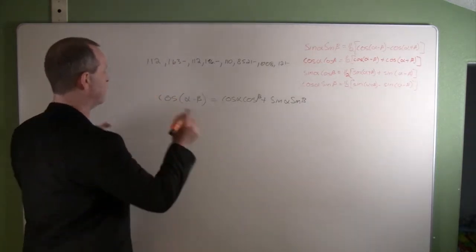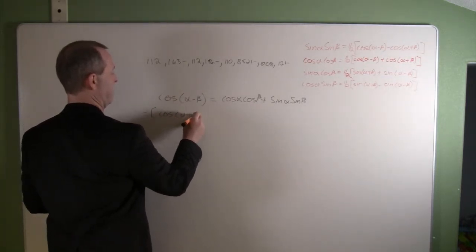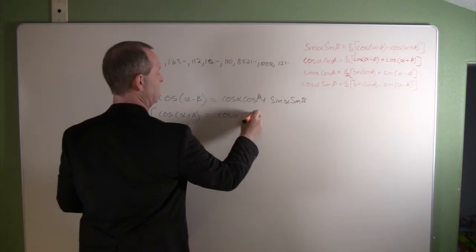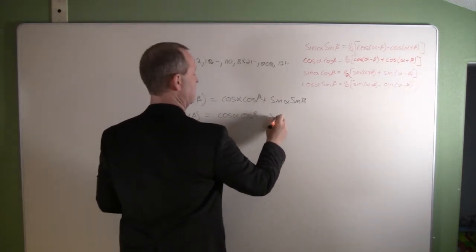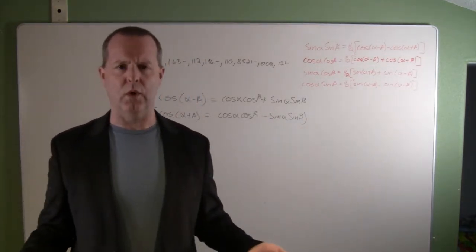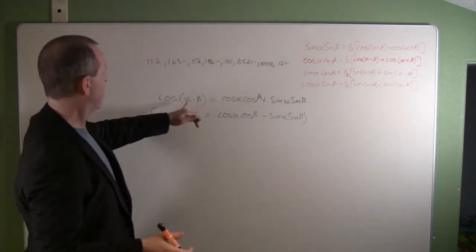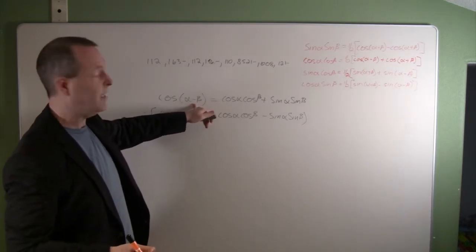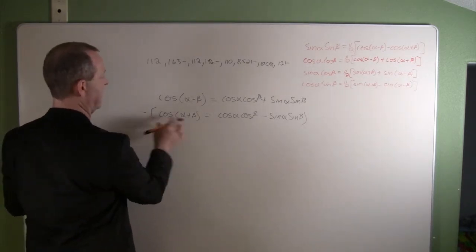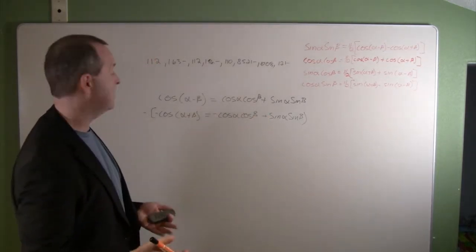So let's take this one and subtract from it its other one. And now you're going, well, okay, why in the world is he pulling these out of nowhere? So just watch what happens. I'm going to take our top identity and subtract from it the bottom one, and let's see what happens here. So this subtraction sign goes all the way through. That's really a subtraction and a plus. Let's add these two statements together.